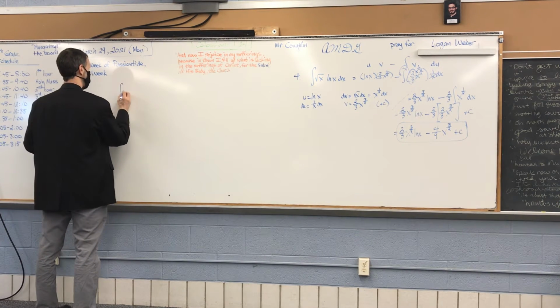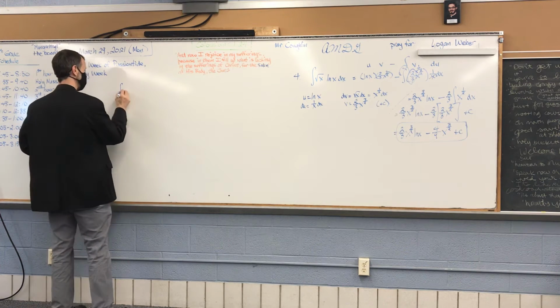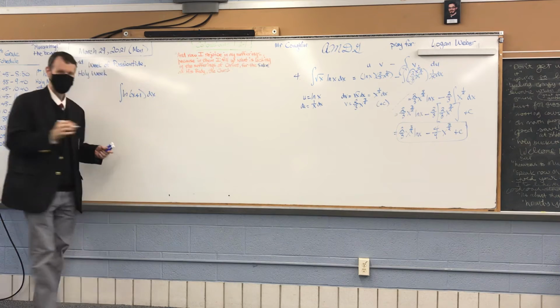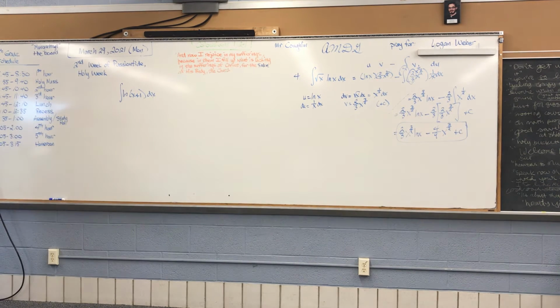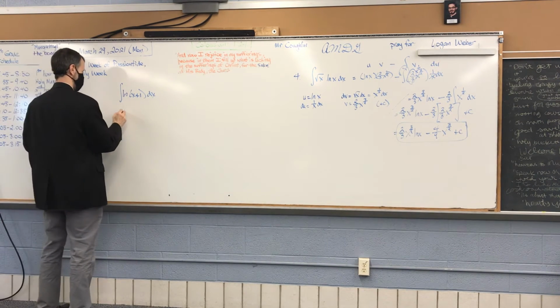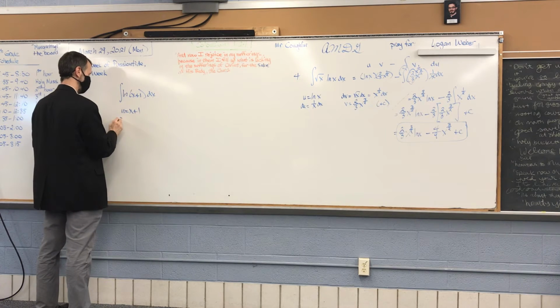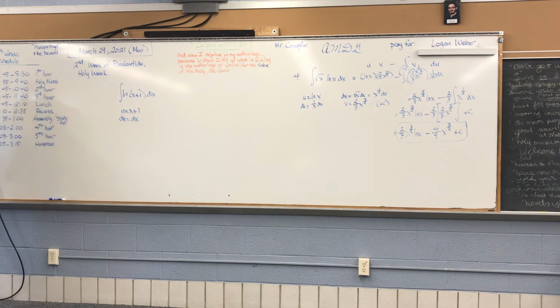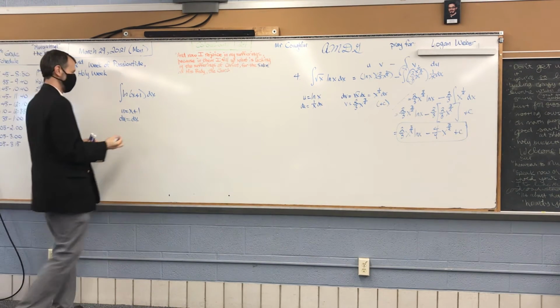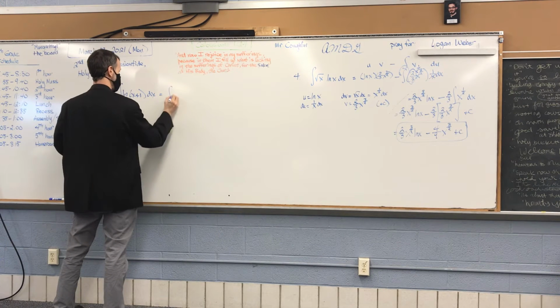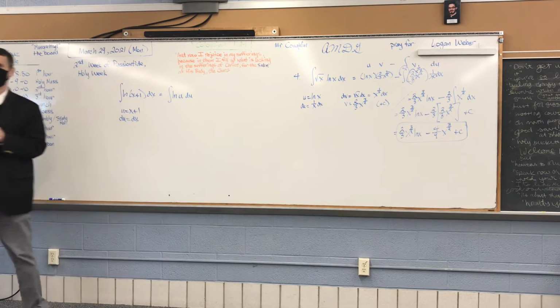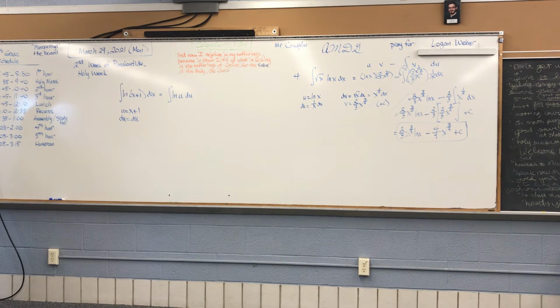The integral of ln of x plus 1 dx. The quickest way to do it, if you actually use substitution, if you substitute the whole thing: u equals x plus 1, du equals dx. There are 2 ways to do this. You could substitute the whole thing, or use integration by parts. But take a look at what this looks like. That's the integral of ln of u du.